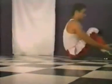Step 1, start in a seated position, roll back, place hands behind head. This is also how you will gain your momentum for the kip up. Notice the way the hands are positioned and the direction they're positioned.